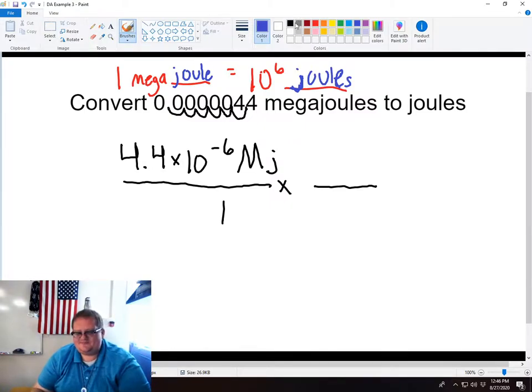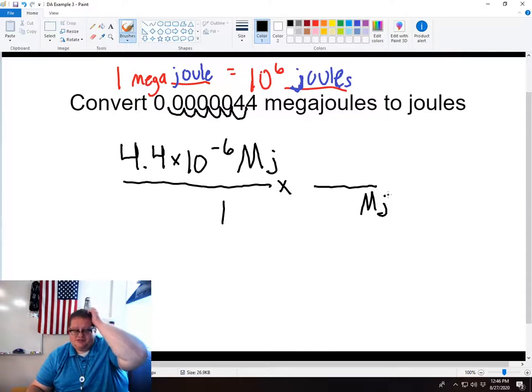All right, so you see here, what do I want to get rid of? Well, I don't want megajoule. I want to get joules, so I want to get rid of megajoule. So to get rid of this, I've got to put it in the bottom. I'm not going to put it on top because that won't help. Megajoule goes on the bottom. You have to focus on the units when you do this. That's why it's called dimensional analysis, because we're looking at the units and treating them like numbers. So to cancel megajoule, it's got to go in the bottom. On top is going to be our other unit, which is joules.